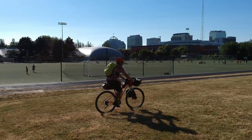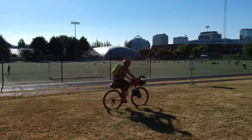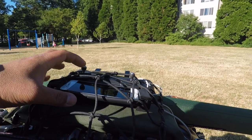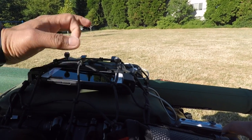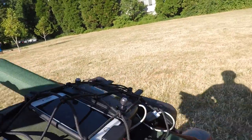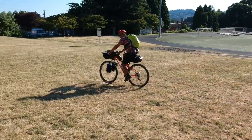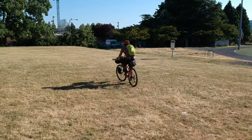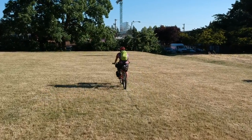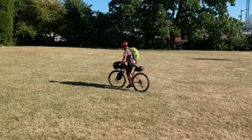Okay, so this is active track in profile mode. Of the two modes, this is my favorite. And I'll show you why. So I'm gonna stop this real quick. Active track, highlight me. And this is kind of the regular mode, which I feel isn't as cool. Because what it does is, it'll just kind of follow behind you, which is fine, I guess. But it doesn't really reveal the environment as well. I mean, the one cool thing about this mode is that you can have it circle around.